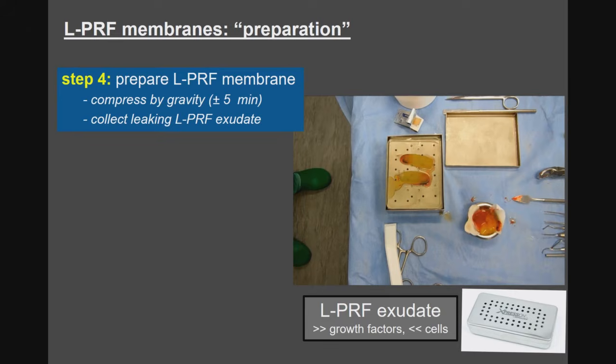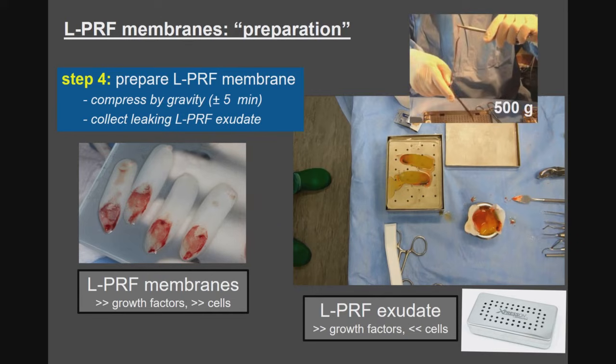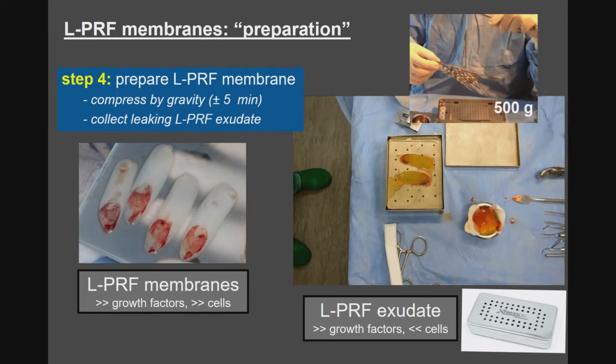And that exudate, my friends, has an antibacterial capacity and is very rich in growth factors. So if you collect some bone chips, this is a liquid in which you can store it. After 5 minutes of gentle compression, you will finally obtain these kind of membranes. And these membranes, my friends, are very strong. This membrane was blood 20 minutes ago, and now it can carry half a kilogram of instruments before it will rupture. What? So you can suture these membranes, you can pin these membranes. They are really extremely strong.